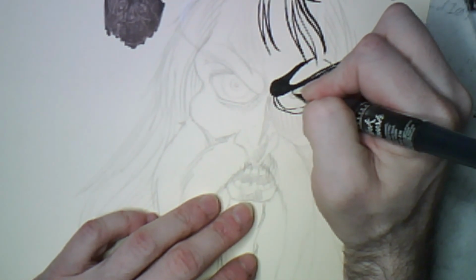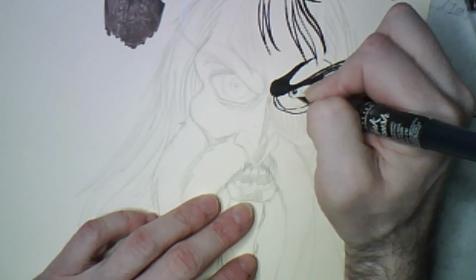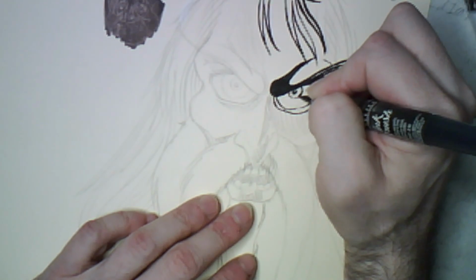Let's try to see if we can drop in his eye here. And just so while we're doing this, he can look at the audience as the audience looks at him.